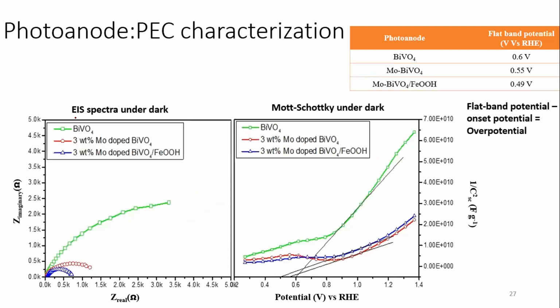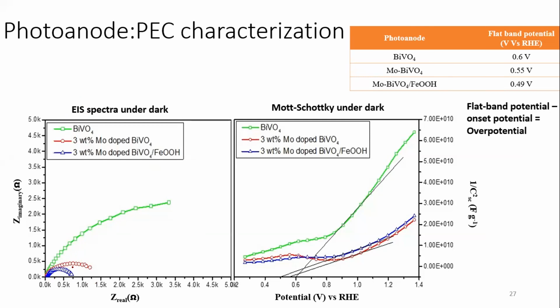So we also did some other photoelectrochemical tests. This is the electrochemical impedance spectroscopy in the previous slide. This is important to identify the resistance involved in the photoelectrochemical system. Normally, after plotting this curve, one has to make a model by fitting this curve. It is under process, but qualitatively one can tell.